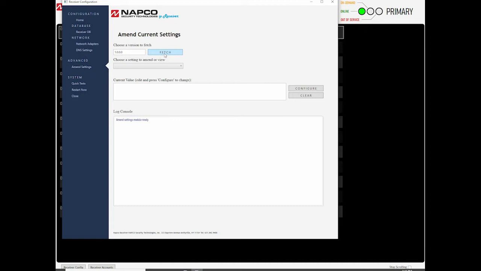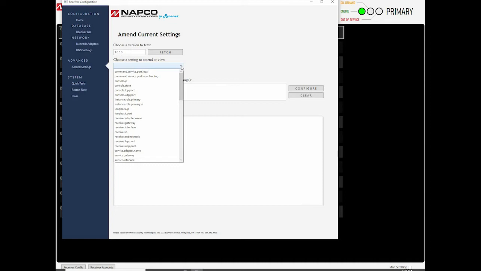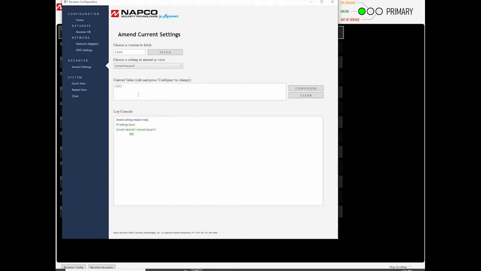Going to go into fetch, and there's 59 settings, so not all of these you have to fool around with, but there are a few. So the first one you want to go into is your receiver TCP ports. So you go down here and you're going to find your receiver TCP ports. This is the port for the NL mods, so this cannot be changed. You're always going to leave that at 5001 because the NL mods, iBridges, iRemotes, they all come in on port 5001.